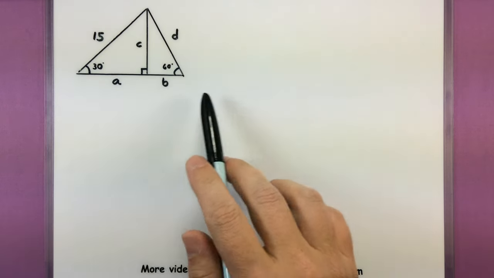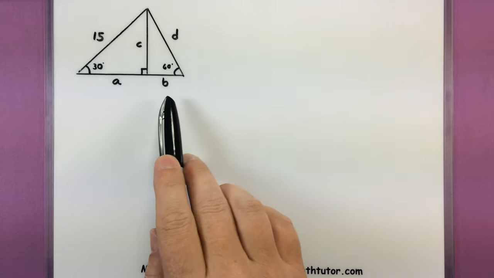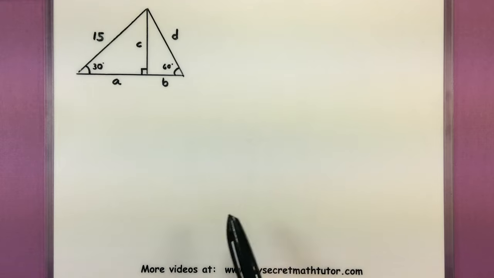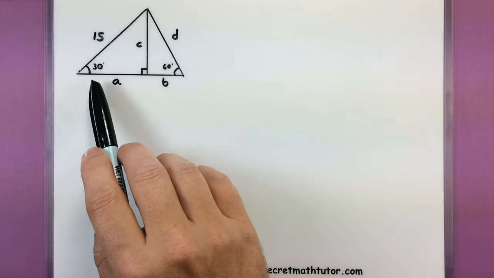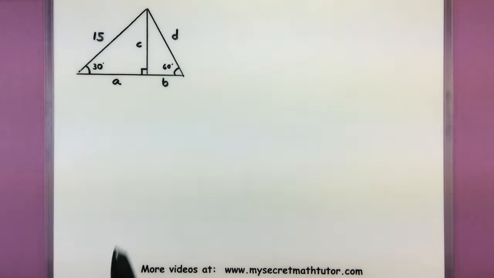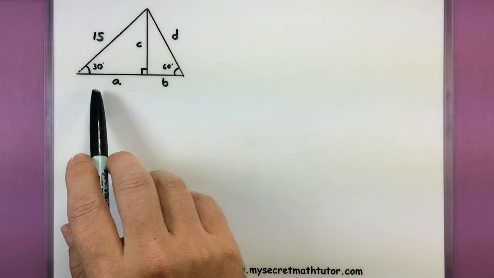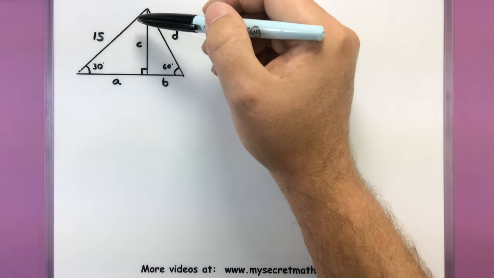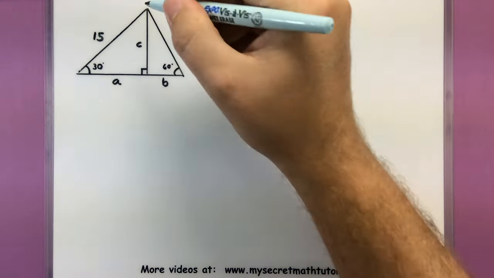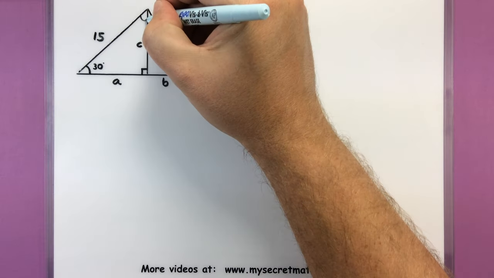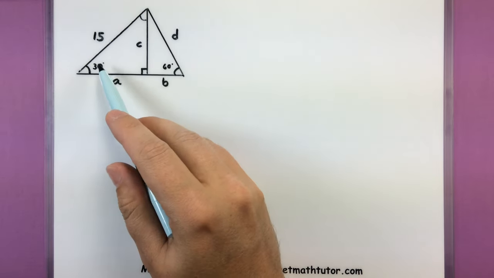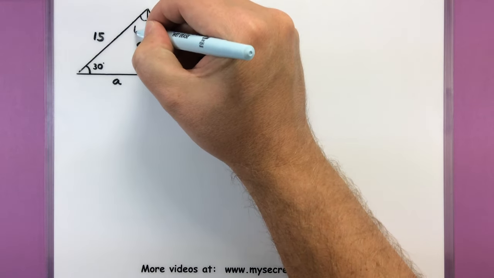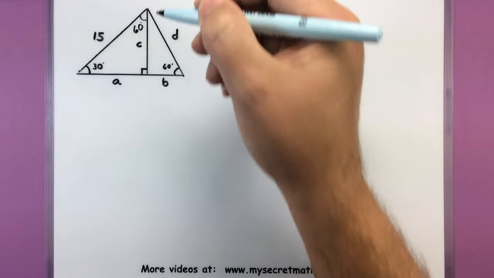For this first one I have this nice little figure here. I'm looking for the values of A, B, C, and D. As I'm combing it over it looks like I have a few angles: I got a 30, I got a 90, and a 60. Well immediately when I see something like the 30 and the 90 I can think wait a minute, that other side has to be 60. Of course I'm making that conclusion because all of the angles have to add up to be 180 degrees. So if 30 degrees is down here and 90 degrees is down here, the only thing left is 60 degrees which has to be in the other corner.